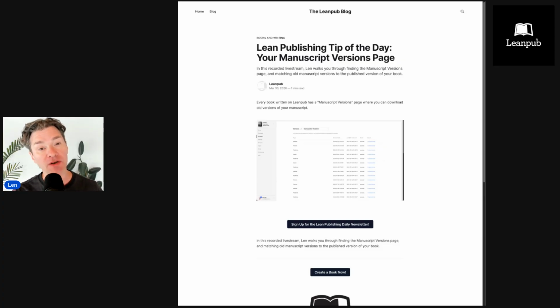And then you can review it and you can go back to your writing, whether you're doing it in the browser or on your computer or device using our GitHub or Dropbox writing modes. Wherever you're writing your manuscript, you can go make changes. You can click another preview. You can go make more changes. You can click another preview. And then when you're ready, you click the publish button.